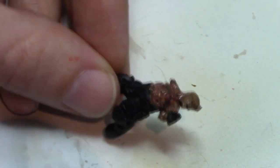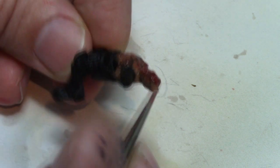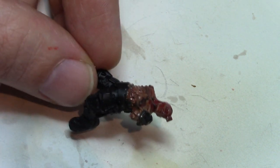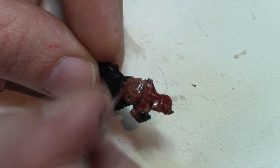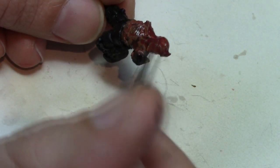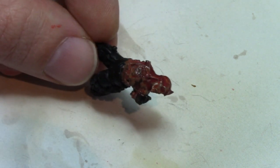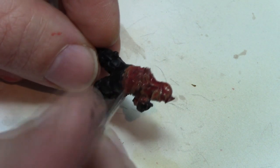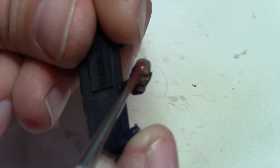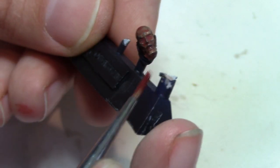You can't really get this bit wrong. The guy's mucked up enough as it is anyway. So if you put too much red in, that's not really a big deal. As I said, just thin down your paint and everything will be very forgiving to you. And if it goes onto the model too thick, just wipe some water onto it once it's on there, and that'll thin it down. So again, with all of these guys, I'm giving them a red wash now. They're going to be gory anyway.